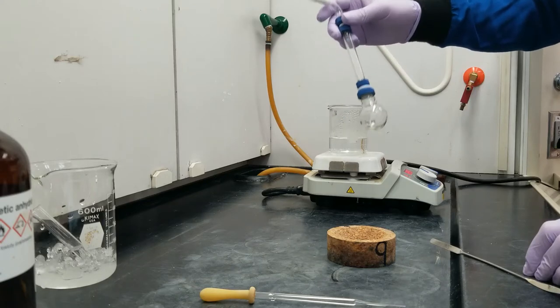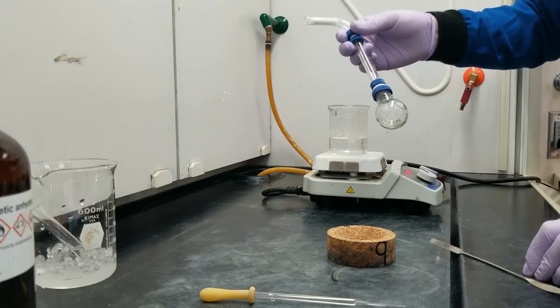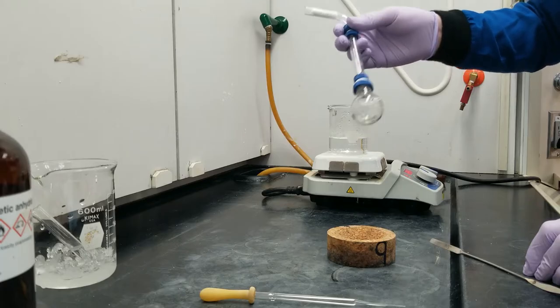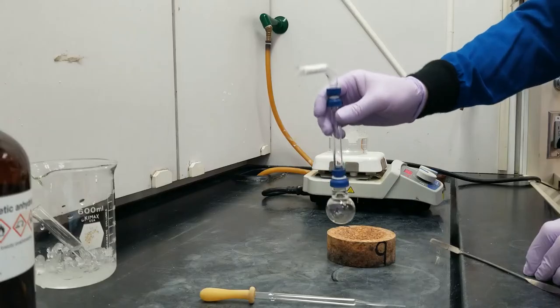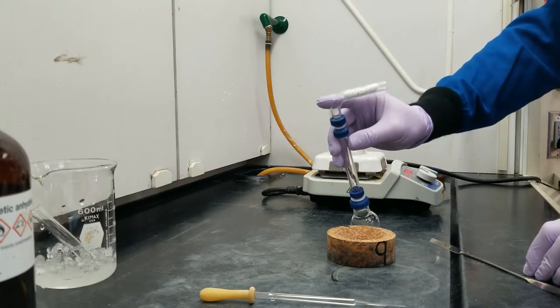However, there's a problem. The reaction is actually very sensitive to water. The acetic anhydride reacts with water to become acetic acid, and that's not useful to us. So the key to making this reaction still work is this guy right here, this drying tube.